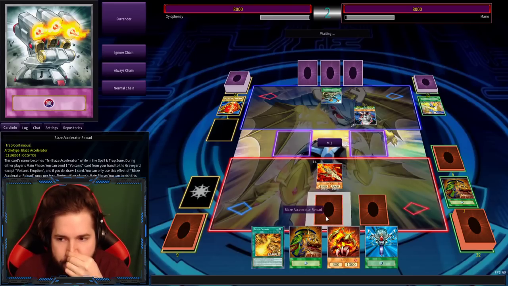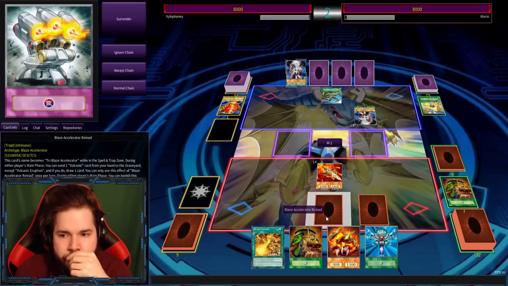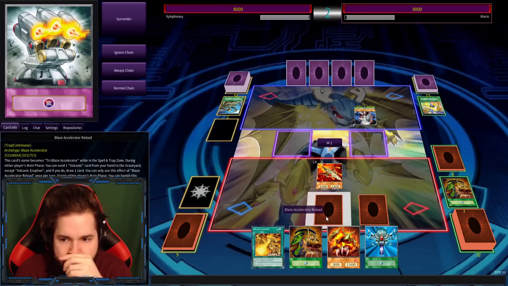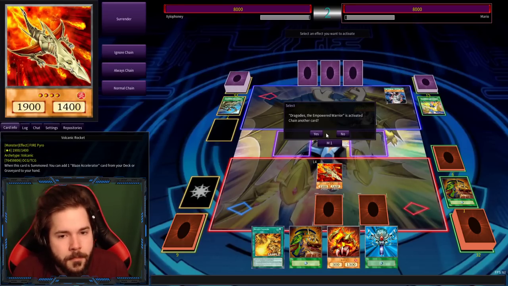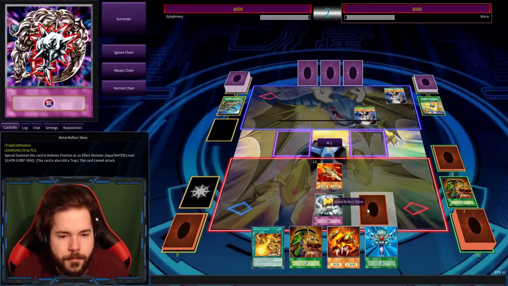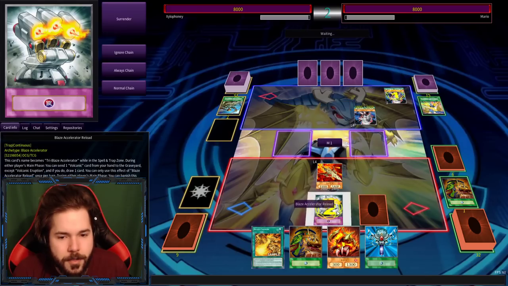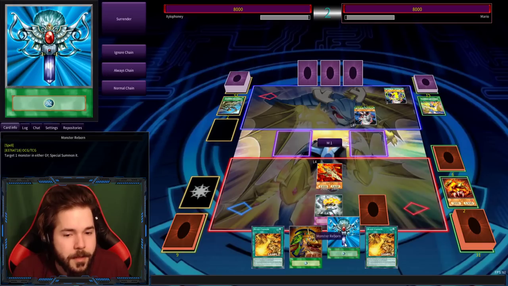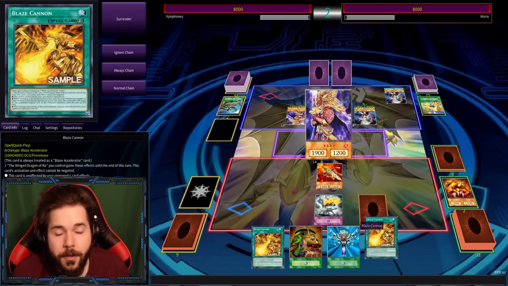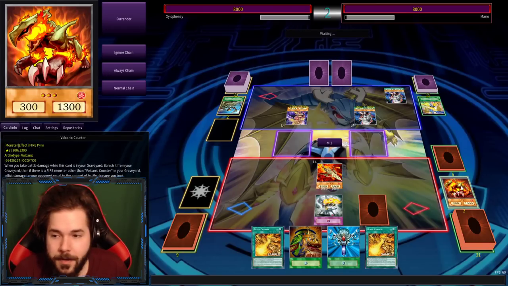Let's see. Yeah, I'll get another Dragotides to the hand, so that I can place it in the initial right here. Alright, I think just well. So this isn't constantly prompted, I'm going to use Blaze Accelerator Reload. And that'll just let me discard my Volcanic Counter to get another draw. Which is unfortunate, but so be it.